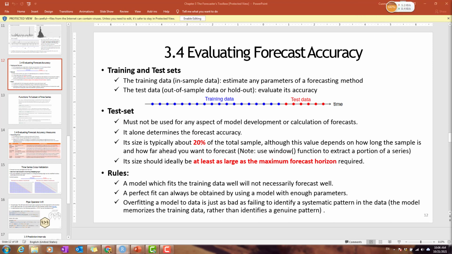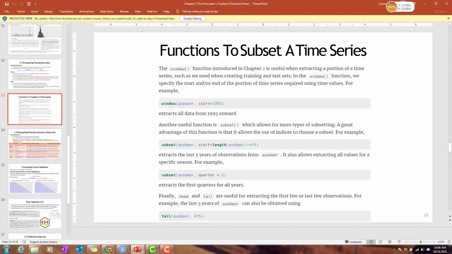And if you already learned this in some kind of artificial intelligence class or data mining class, you must really know about the test data and the training data. So I will not spend much more time on this. In this section, when we generate the training and testing data sets, we have to use the function window or subset, so that way we can separate the data into two different parts, right?